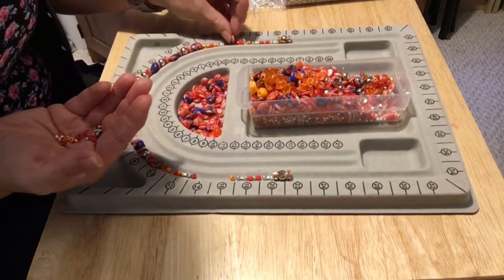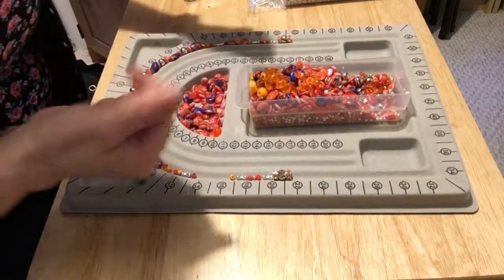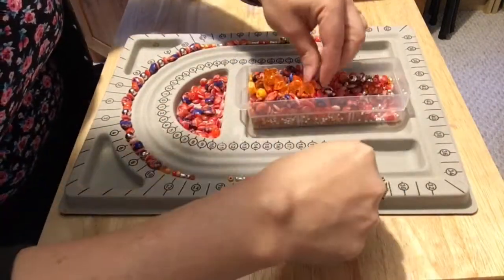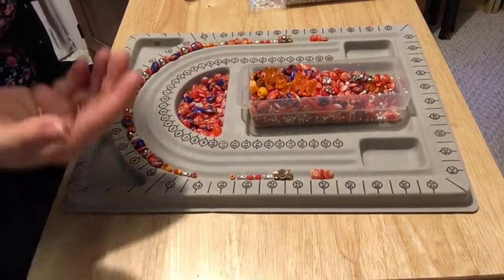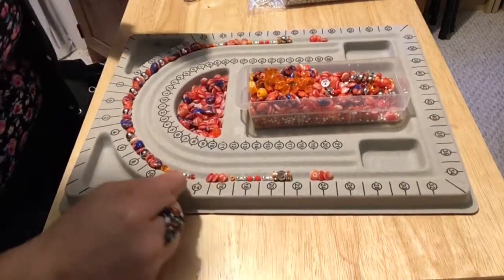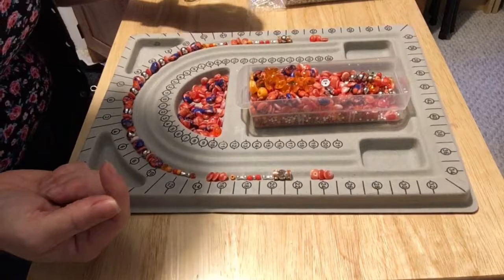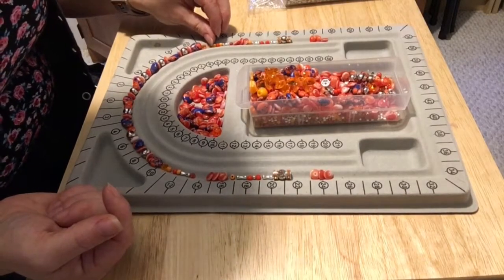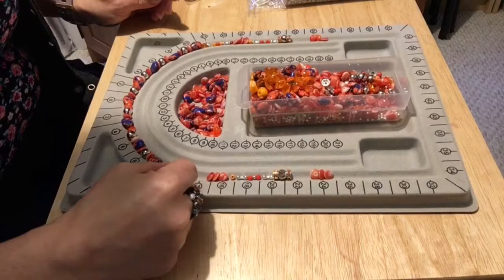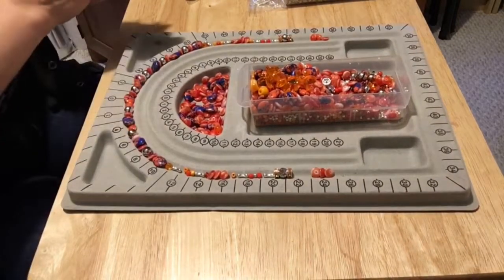Maybe I should do a few more of these. Just randomly throughout. Could do like 3 there, 3 up here, 3 up here. Just to give a little something more to the necklace. And then 3 down here. Okay, so you see where I'm going with this. And then, yeah, maybe a peanut. Put another peanut here. So then we go like that. And we put another peanut there. And I don't have very much silver in amongst that.